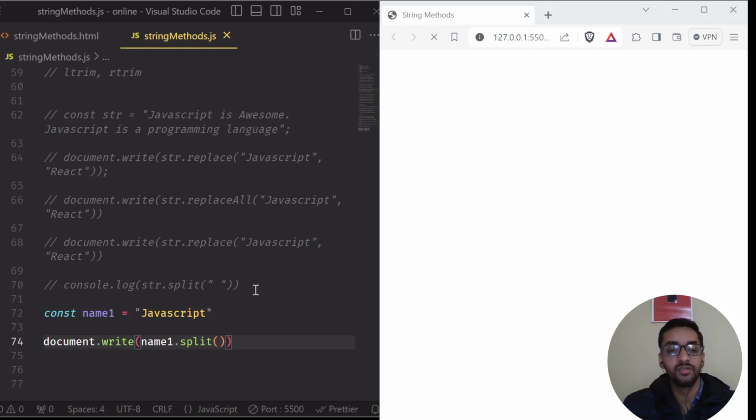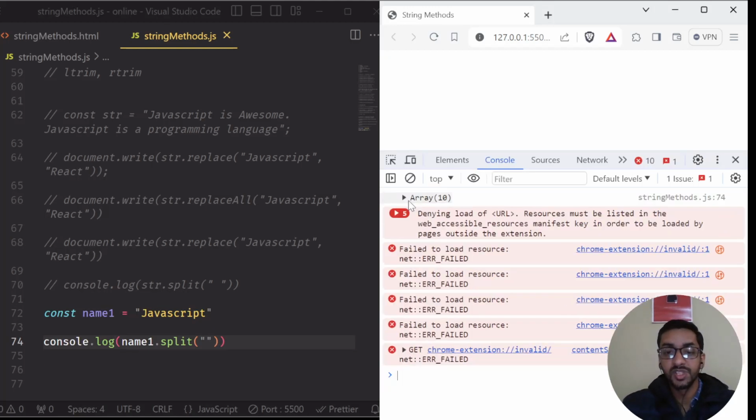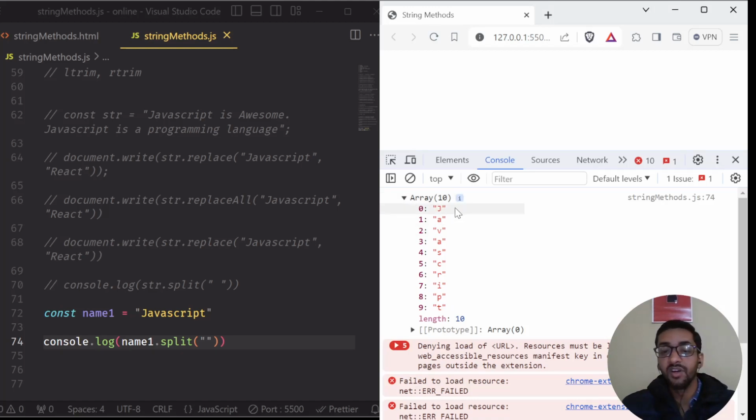So let's change the variable name. If I were to do just like this, remember, I have not put up spaces in here. There's just quotes. In this case, what split will do is split will break down each character from the string and put it inside an array. Again, to show it to you better, let's console log this. You can now see we have each character as a different value of an array.